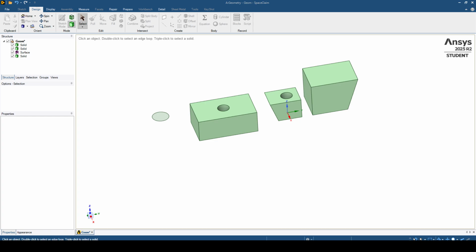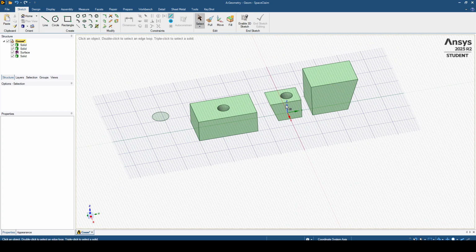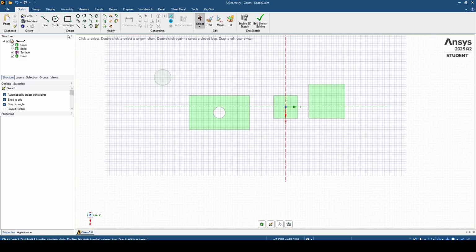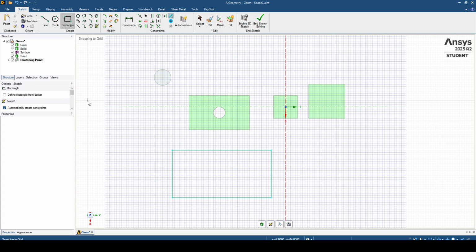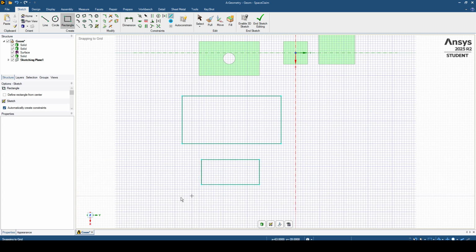So let's start with combining shapes. We will go from the workspace to the design. We will click on the sketch mode and draw a rectangular form. I will click on the Z-axis, plan view, and from the tab above, we choose rectangle form, for example, and I will sketch a rectangular form. I will draw also another rectangle form, which is smaller, for example, like here.